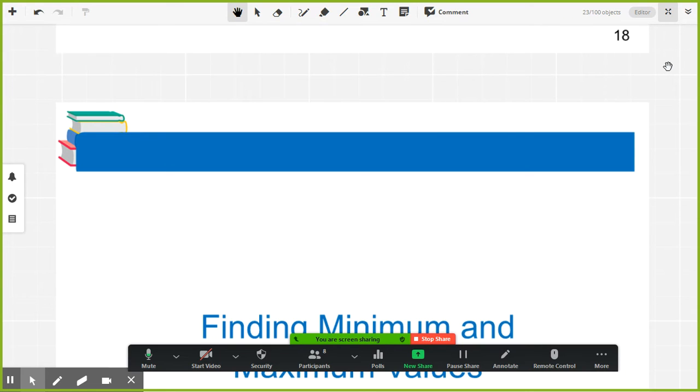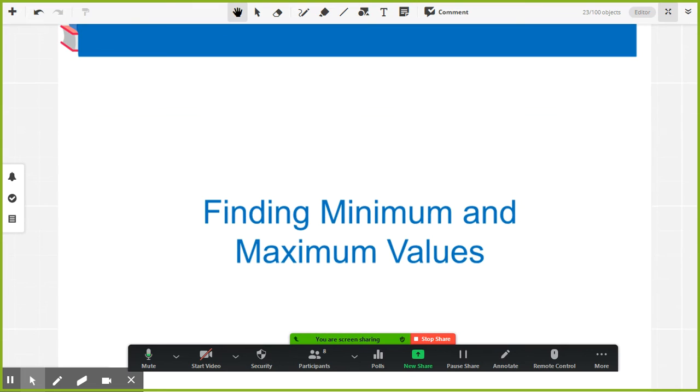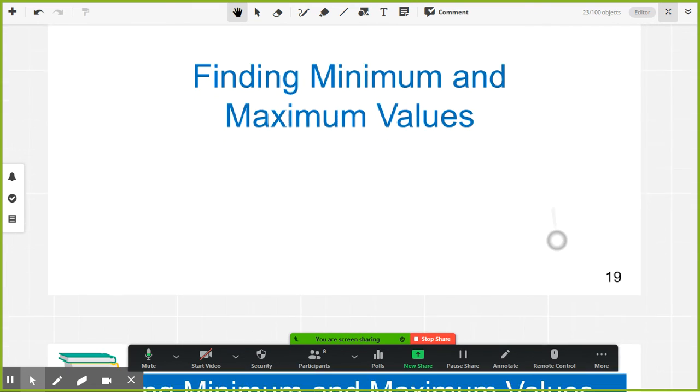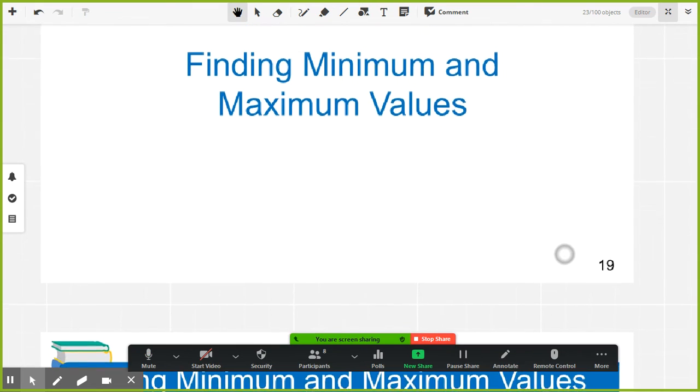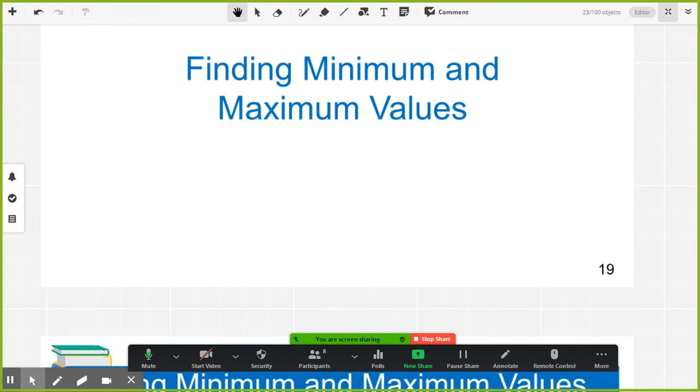All right, going to talk about finding minimums and maximums. Obviously, one way you can find the minimum or maximum is you can put it in standard form and find the vertex. The minimum or maximum of a parabola is the vertex. If it's a negative a, it opens down, that's the maximum. If it is a positive value a, it opens up, and that's a minimum.